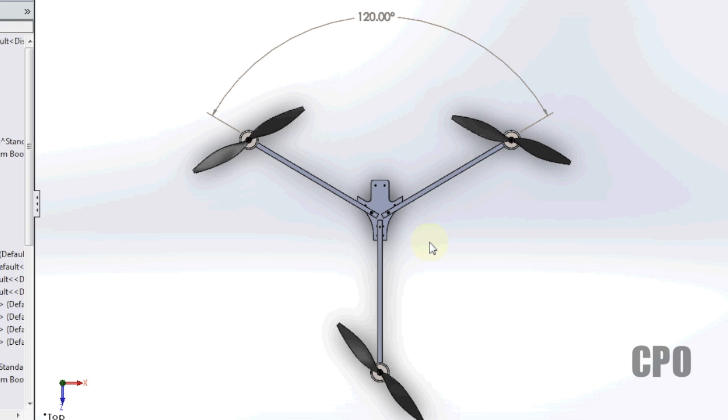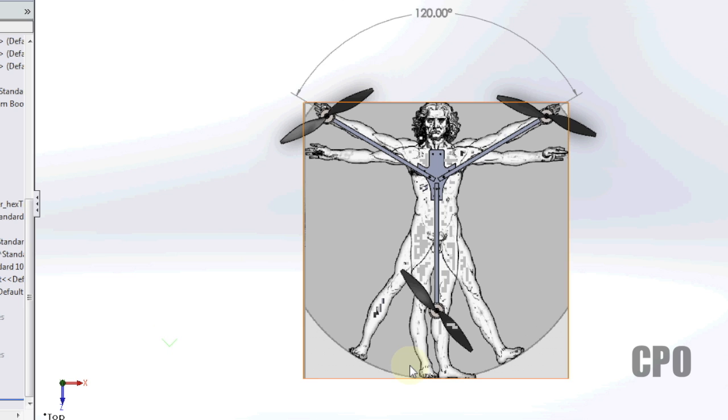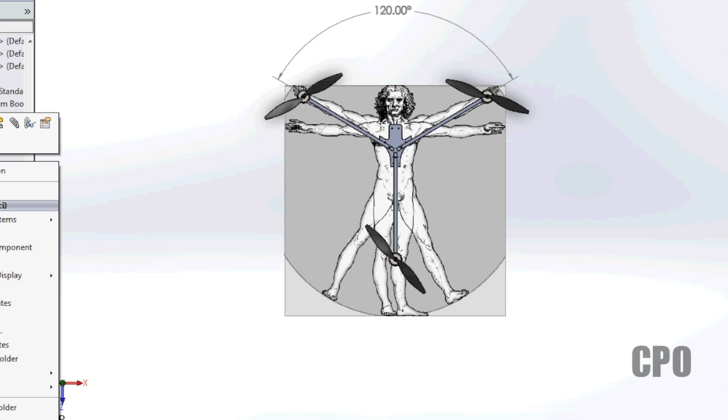be of significance. As a matter of fact, Leonardo da Vinci basically designed the first tricopter. And I'll prove it to you right here. Check it out. This is the Vitruvian Man, and no, Leonardo didn't invent the tricopter, but if he would have, he would have done it with the same symmetry that he did this famous work of art. The thought behind this is that symmetry, in this case the human body, is a model of symmetry in design. But I found it interesting he uses 120 degrees for his hand placement, which kind of maps out with what we're doing here with the tricopter.